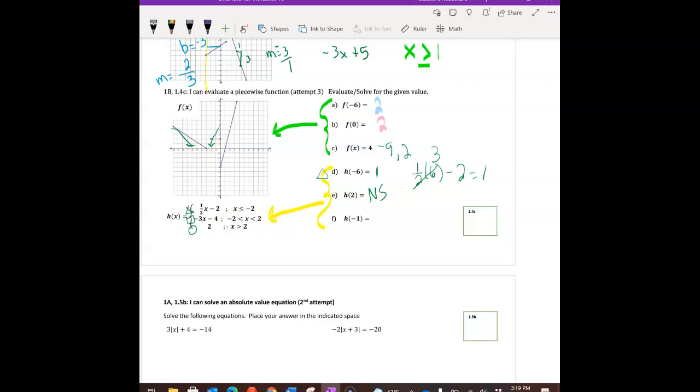And then finally, where does -1 fit? -1 fits in the middle, because -1 is in between -2 and 2. Going back up to the graph, and the green, you still see the -2, and over here is 2, and there's 1. See how it's right in between? So I'll just use this equation, which the nice thing is there's no math, it's just going to be 2.